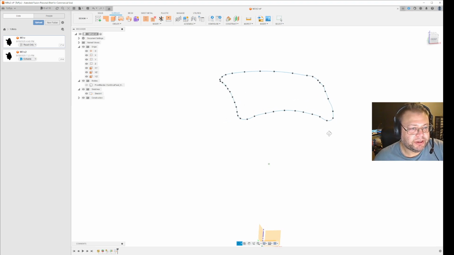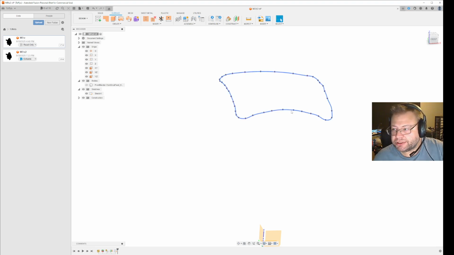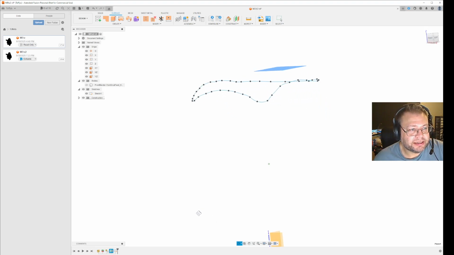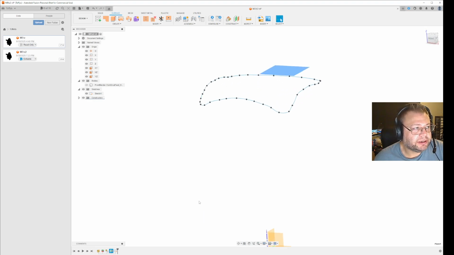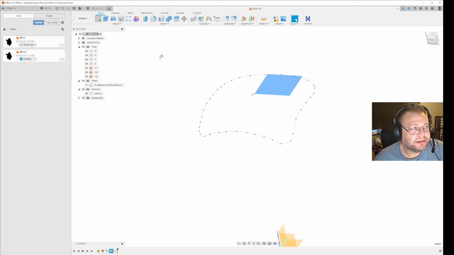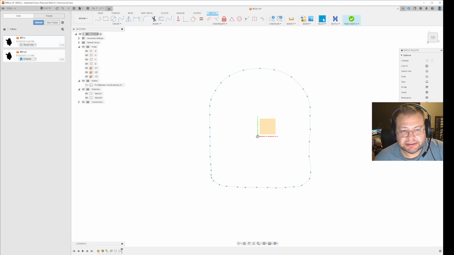Well, if you try to sketch directly towards this one from a different sketch, it will sort of fail, because no matter what I do, the sketch points become out of alignment. So what I found is that I can make a plane that is above it, and then I make a sketch on that plane, still in 3D space, and then I start by making a square.